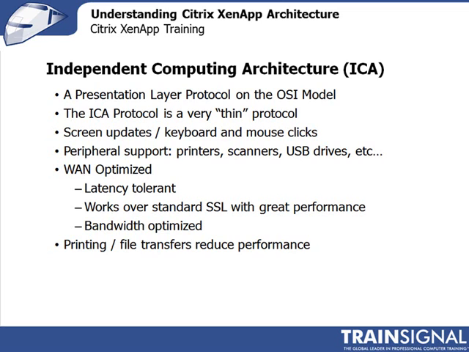So again, that ties back to what we talked about in the earlier lesson about seamless integration. This is one example of how it seamlessly integrates with the existing infrastructure that you have in place. The ICA protocol, you can bandwidth optimize it. So you can put QoS on it. You can say, look, if you're sending printing packets through the ICA protocol, I want you to only give them 10% of the bandwidth. I don't want printing to consume all of my available bandwidth. So you can configure and tweak the bandwidth of what is using what within the ICA protocol so that the user experience doesn't suffer.